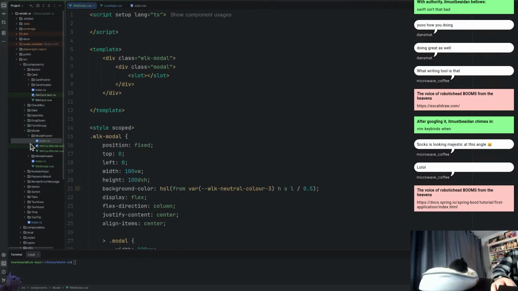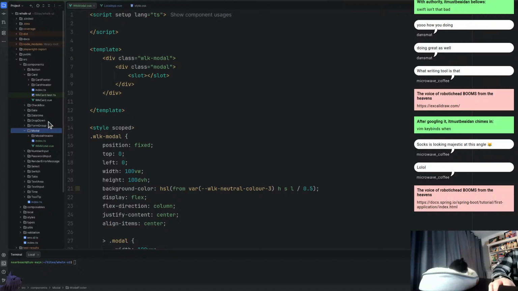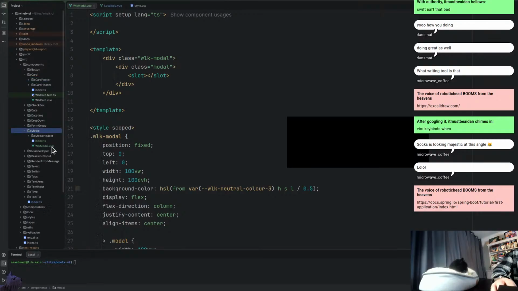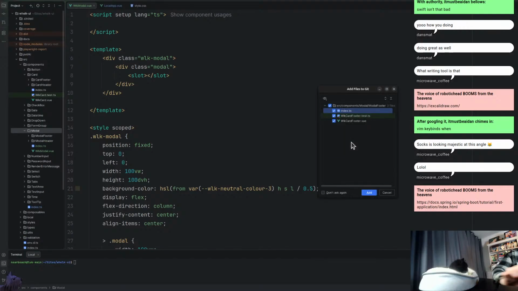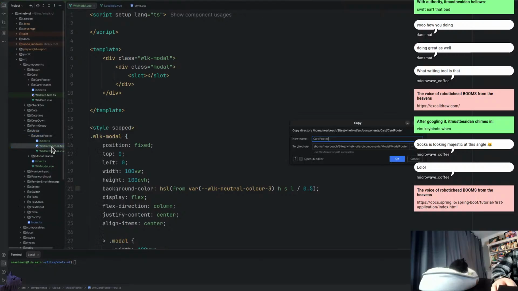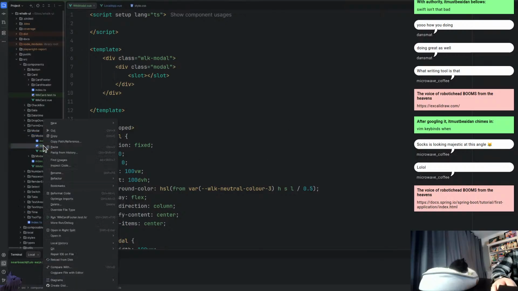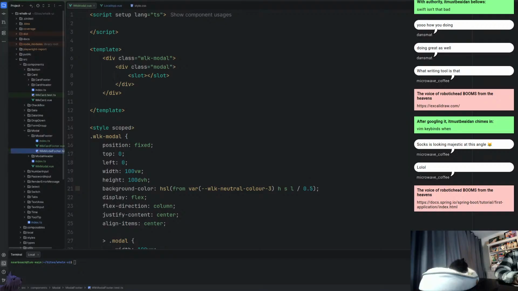I've just realized I've screwed everything up. I'm just going to delete that. And I'm just going to copy that again. And I'm just going to paste. And I'm just going to go modal footer. I've replaced the wrong thing. We want to replace card with modal.